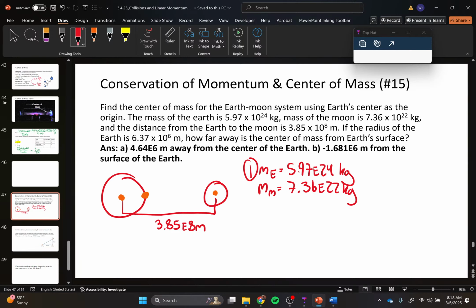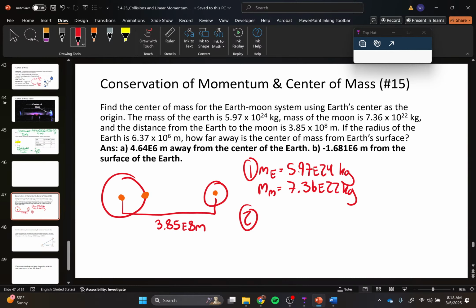Great. There's the mass of the moon. And then we have a distance. I'm not going to write the distance in the givens yet because we actually need to choose an origin for us to write it down as anything useful. We're solving for the center of mass. So which dimension are we working in? X, Y, or Z? X. We only care about left, right.